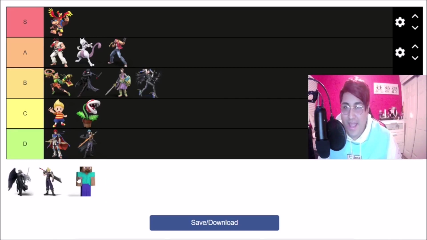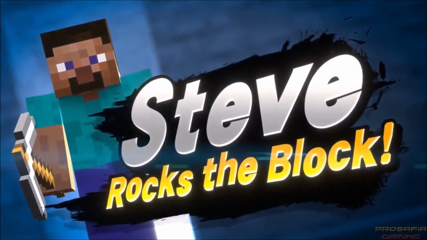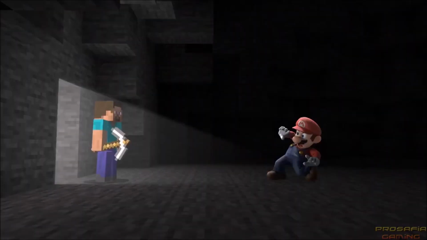I don't think anybody, if there was a character that was memed on, besides like Peter Griffin or even the Grinch or Homer Simpson or like Goku or Naruto, whatever, this was the character that everybody memed on, or Jonesy from Fortnite. But this was the meme character that nobody ever expected to be in Smash. So the moment that he got announced, him, Steve, Alex, Enderman, and Zombie, it was just insane.